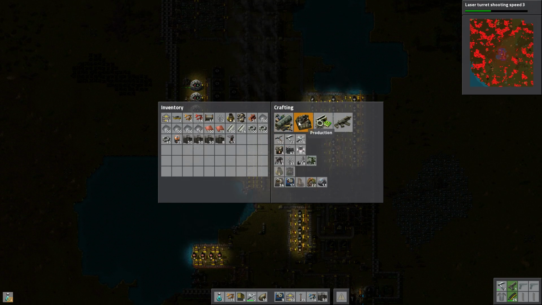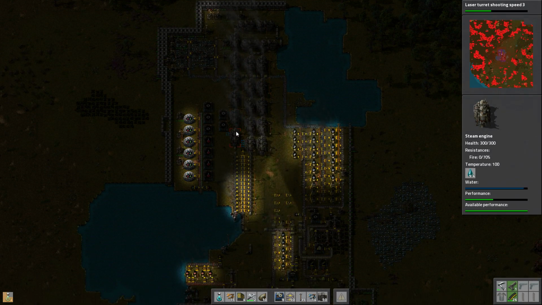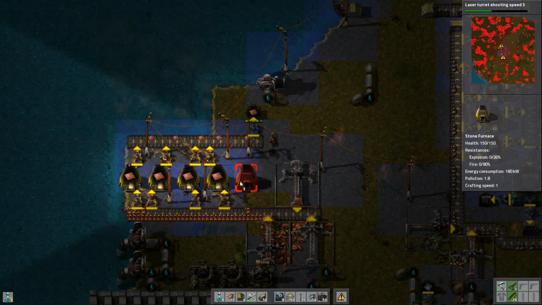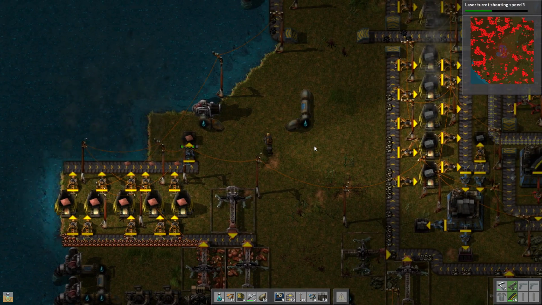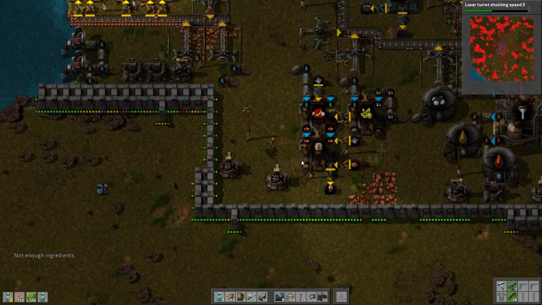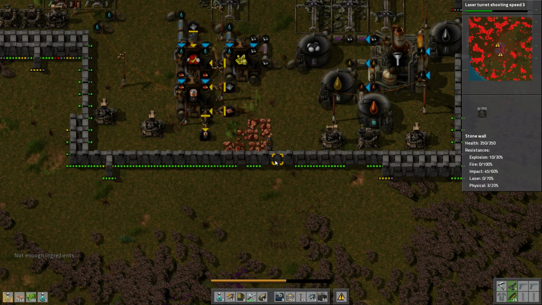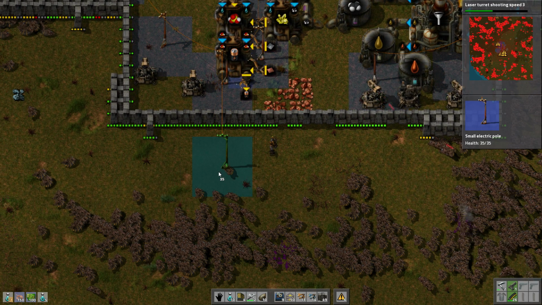I think I need accumulators, to be honest, to be able to use this efficiently. Don't have enough space for those. You're not working fast enough. There we go. You have plenty. Start passing. I'm gonna move this here. This onto this here. And this. Send this down here.